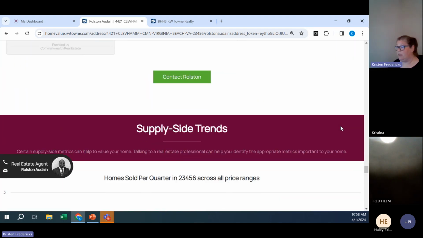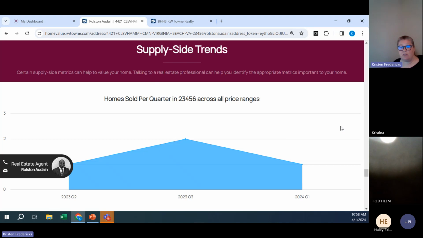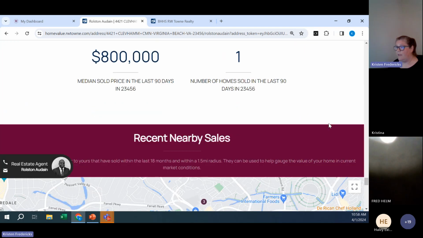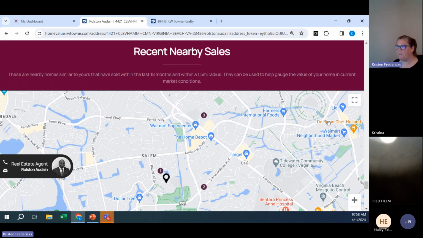And again, we're giving them those trends. Remember, this is going to start to go against all of those different social posts and the email posts and all of the different things that we were talking about. So this is really breaking down all the different components and just trying to encourage people to look up their home's value, because they may be interested in what's going on around them. They may be interested in the equity component. Maybe they're interested in whether there are buyers really looking for homes like theirs. That's where all of those different days of the week social posts come in, just to cover all of these different aspects and encourage people to use buy side. And then here's that nosy neighbor news that everybody loves, recent nearby sales.